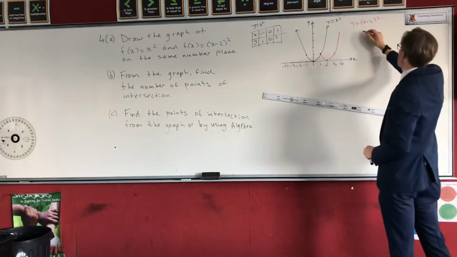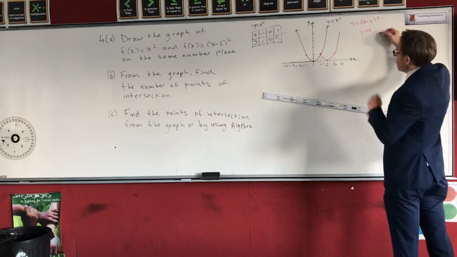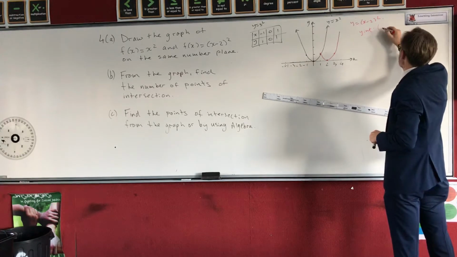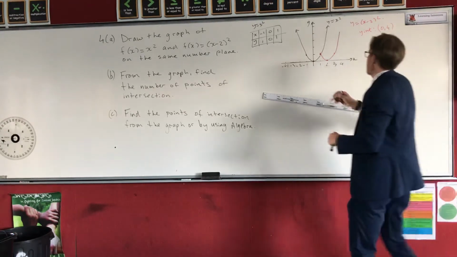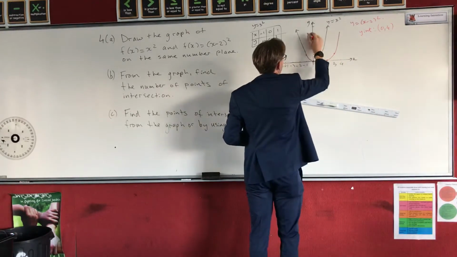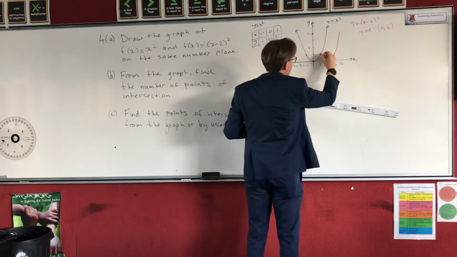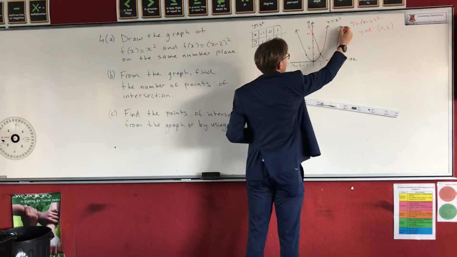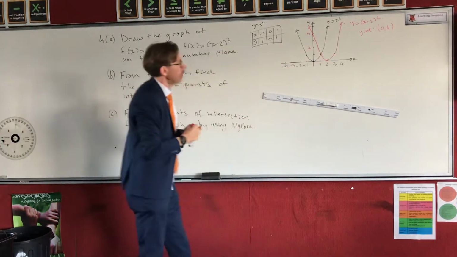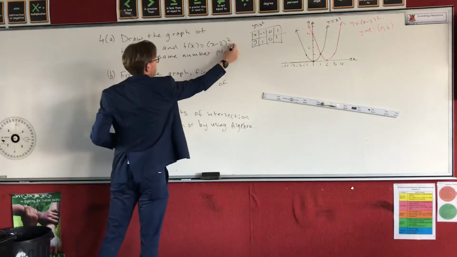If I put x = 0 for the y-intercept, then you're going to get 0 there and then 4. So it should go through, there's 2 there, there's 4. It'll go through 4 on the y-axis, that'll keep coming up here, through 4. There we go. Okay, so there's your 2 parabolas, that's done.